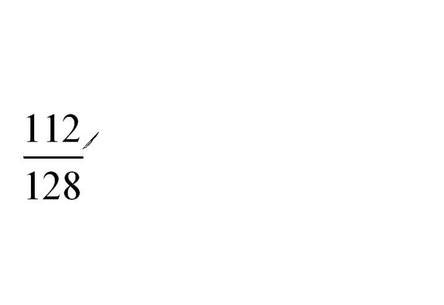Anyway, we're not going to do that because looking at this, it's hard to tell what is the largest thing that will go into both of them. So we do know that they'll both divide by 2 because they're both even, so there's no harm in that. Just start dividing. Okay, if we divide the top by 2, 112 divided by 2, we'll get 56. And if we divide 128 by 2, we get 64.